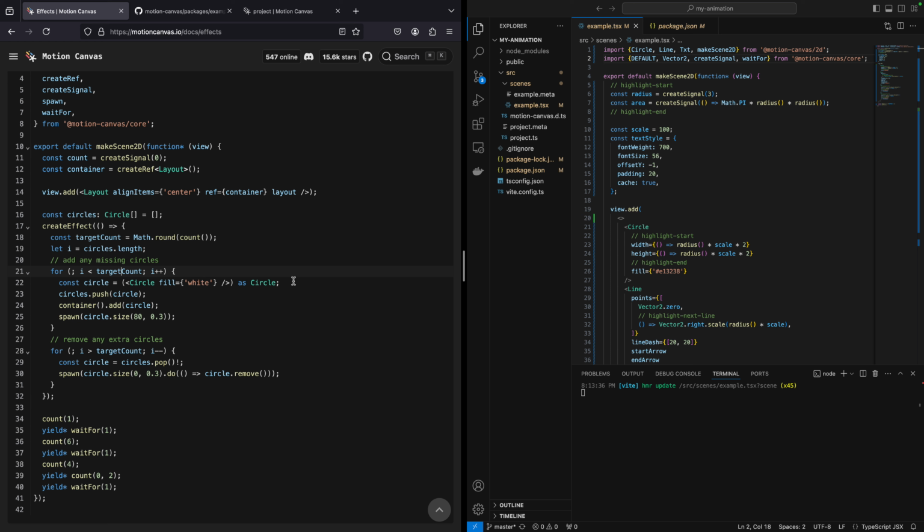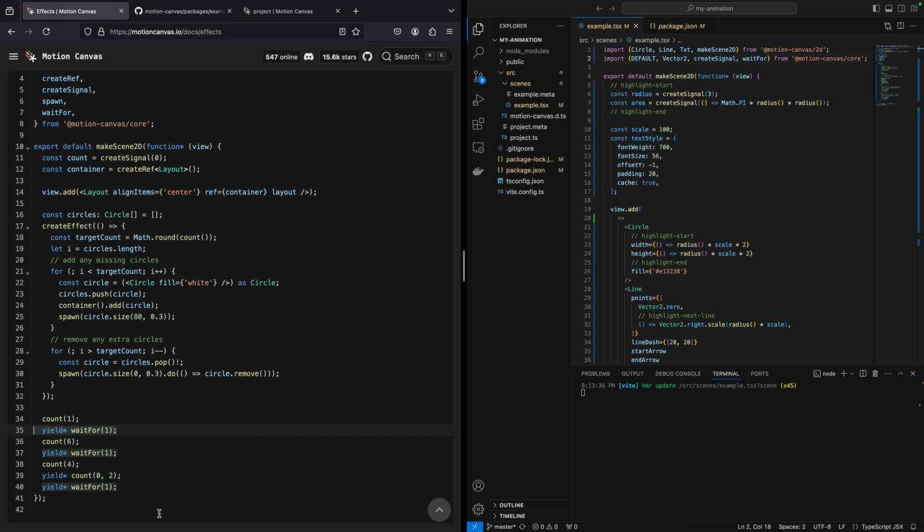So we create a circle. We then push the circle into the circle array. Container.add, so we add a circle to the layout. And then we spawn a circle. So we add an invisible circle, and then we change the size of the invisible circle to 80, and we do it in 0.3 of a second. Then we remove any extra circles, which there are none.